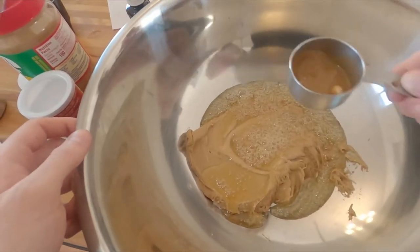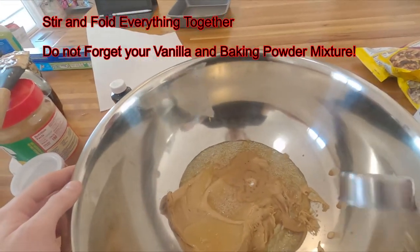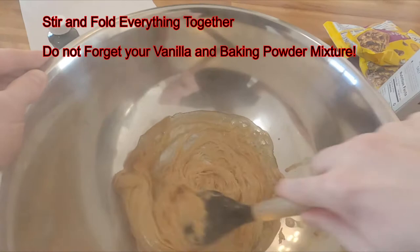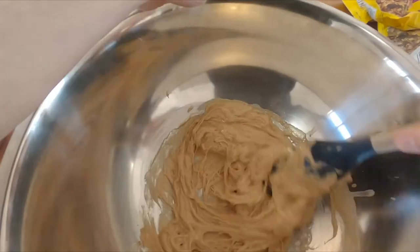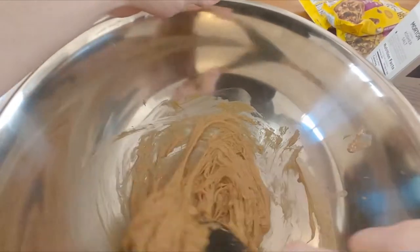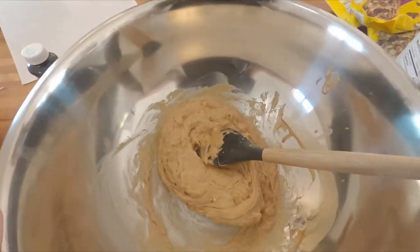Now, you're going to want to mix them together and try and stir them together, just folding it over and over again onto itself until it becomes a homogeneous mass. It may not fully come together, but you're going to want to get it as tight together as possible. And do not forget the mixture of vanilla extract and baking powder. I have forgotten it more times than I wish to admit.